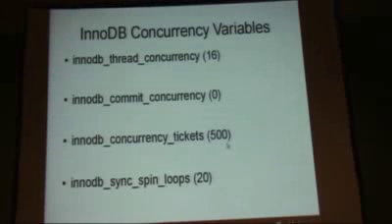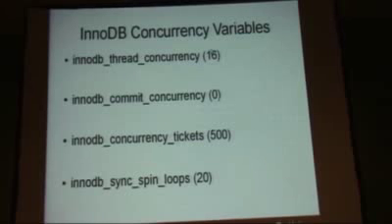So basically, you get 500 free passes to go in. I don't know exactly how many operations that is. I don't know how big or small the query is. I don't know if every query has 5,000 tickets or if it's only really big queries that need more tickets. But basically, your first 500 are free. After that, you have to wait in the queue. You only have to wait in the queue if the threads exceed the value of this InnoDB thread concurrency. So basically, if you're on the ride and there's nobody waiting in line, you can stay on the ride. If there are people waiting in line because you've reached this concurrency and then it's in the queue, then you have to get off after the first 500 rides, I guess, because of the 500 free tickets.